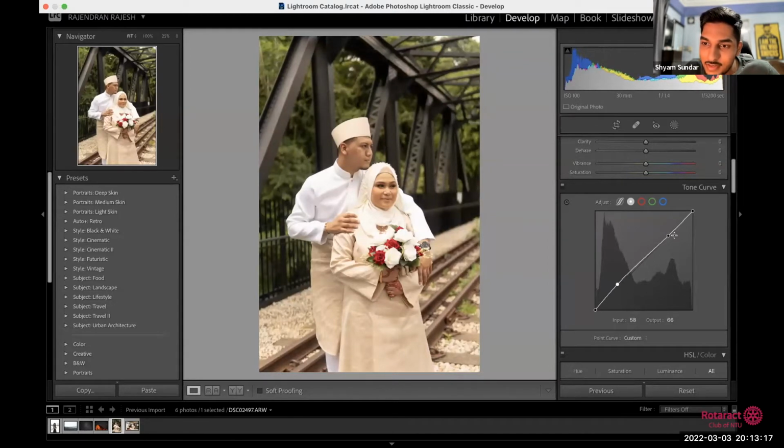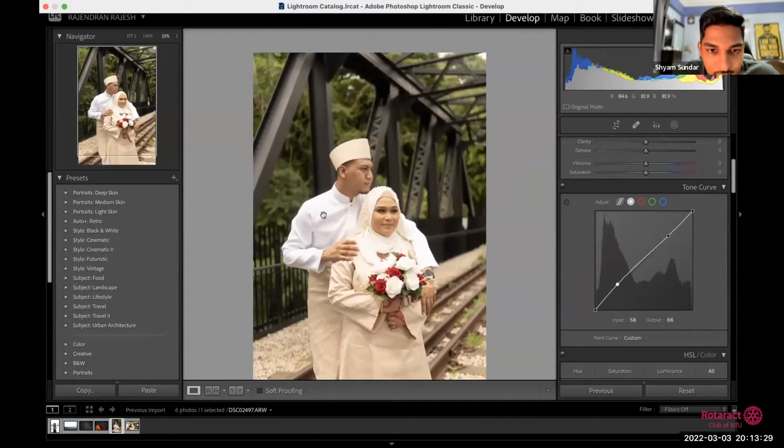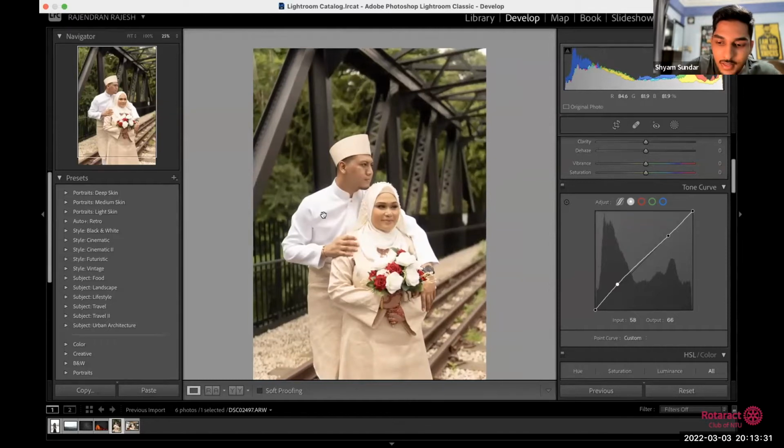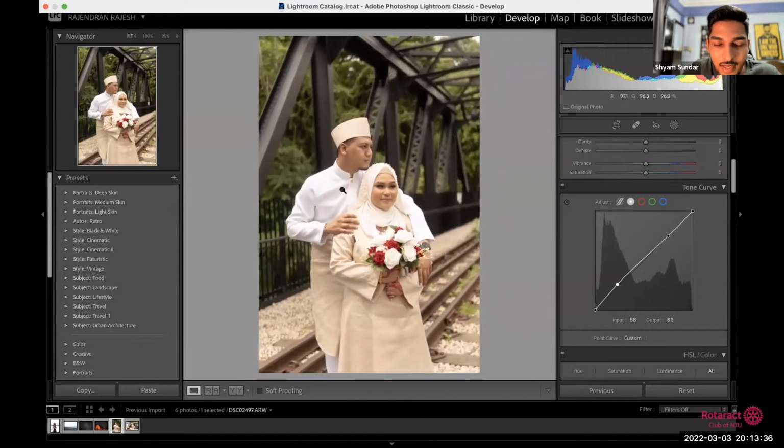And so this area of the curves pertains to the highlights of the image. So highlights pertain to the more brighter parts of the image. So for example, in this, his shirt would be the highlight because it's pretty white. And this area would pertain to the shadows, which means the darker parts of the image.